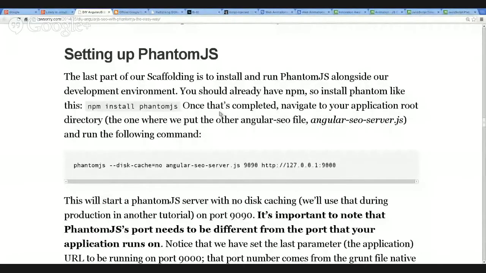Yes, that's precisely the point. I'm not sure if there is a special integration with AngularJS, because the article here tells about AngularJS and integrating it with PhantomJS. But from what I got, I suppose that it can be adapted to other technologies that you may be using on the server, not necessarily Node.js with PhantomJS, it could be something else.